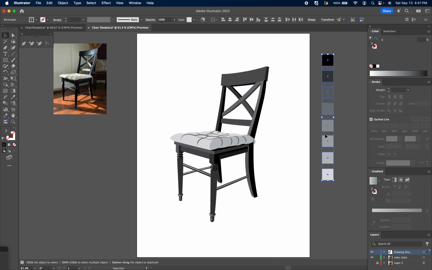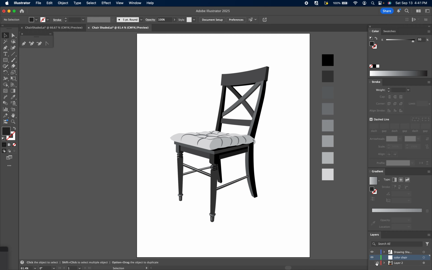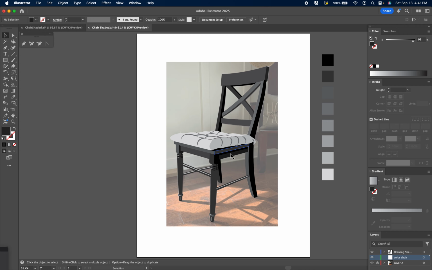This is how I created my value scale, just to have different values of gray to use to create this chair. Then I have this over here, just a reference image that we brought in, so I can get rid of that now. I won't need that because we've still got our template here, which is where our drawing is on, and that's the one you really don't want to move.